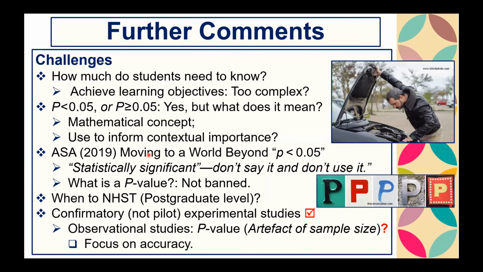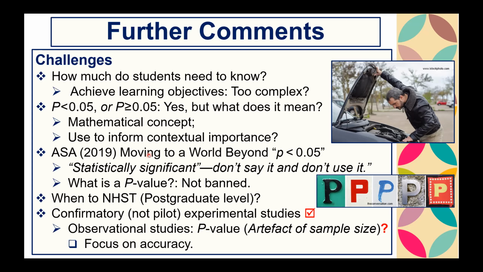Some further comments here, some of the challenges that I really have about this, and when I'm teaching any aspect of statistics, it's not really just solely about hypothesis testing. But how much do students really need to know in order to achieve their learning objectives? And some people have said to me, some of the slides I've shown you tonight, these ideas are far too complex. Just go back, teach it in a mechanistic way, and say, get a p-value less than 0.05, and you get statistical significance. But I think students still need to ask this question. They still need to know, what does statistical significance, what does a p-value actually mean?